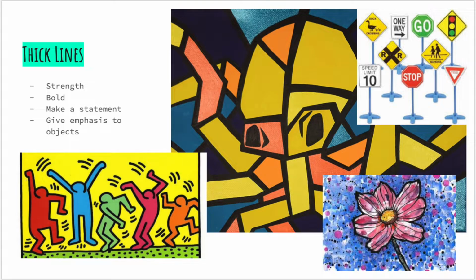Thick lines might be used to make a statement or give emphasis to objects in an artwork. They might also be used to convey a sense of strength. Notice how the bold line work is used to create energy amongst the dancing people. Also, you may have previously noticed that bold lines are used in the design work of many traffic signs.